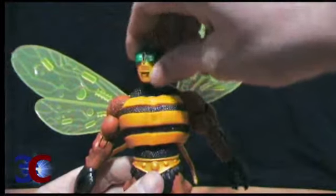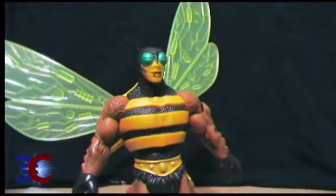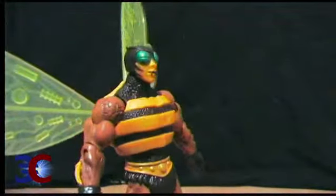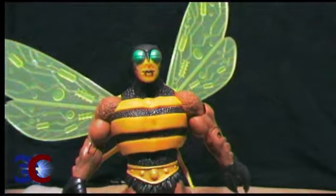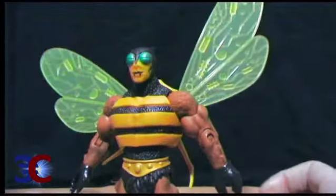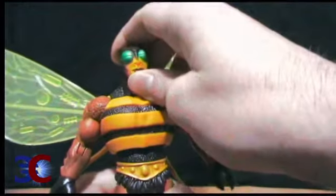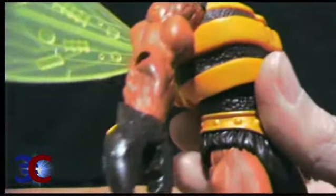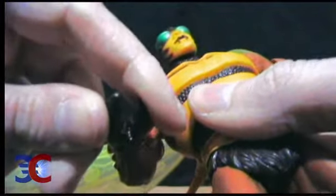These might be reused on some figure or figures. And of course, there is the head with very nice metallic green eyes, which I personally like very much, and those eyes make the head pop out. Well, I like those eyes. And it is not bad at all. Well, maybe we should look a little bit closer at that hand and, well, forearm. And this piece is not articulated, it's one solid piece.